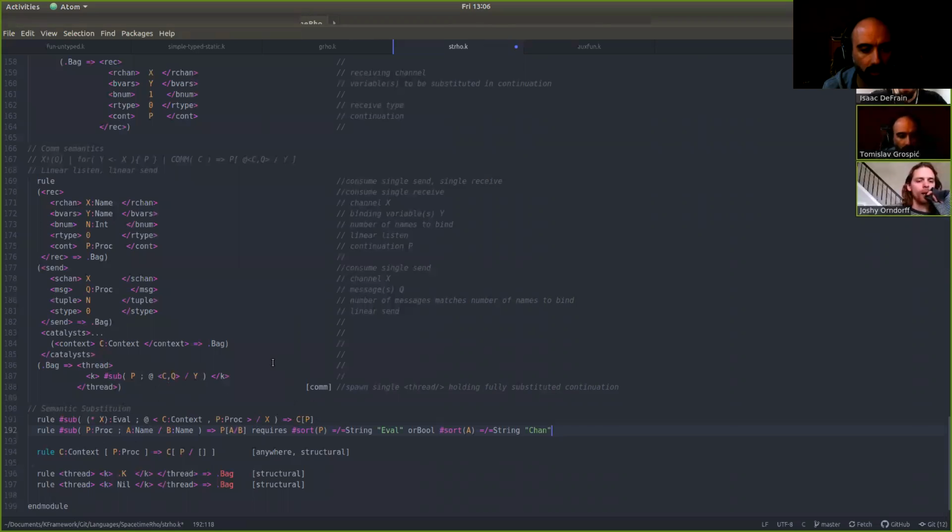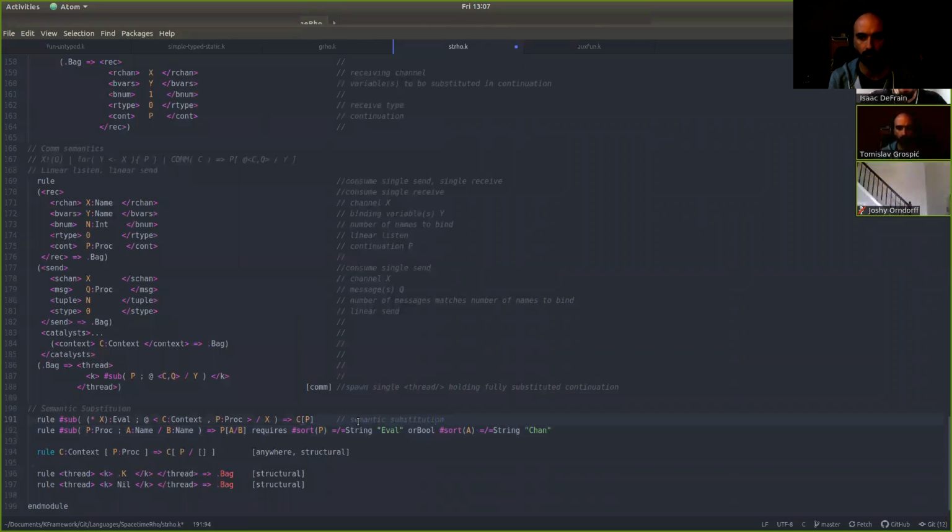What are you calling special with eval? So why is this special? Yeah, this is what they call it in the regular rho calc: a semantic substitution.